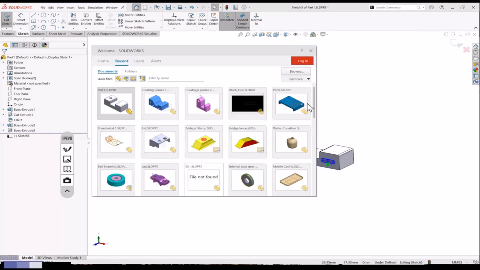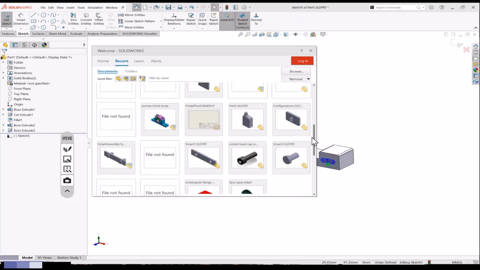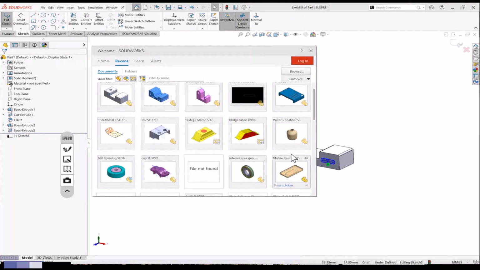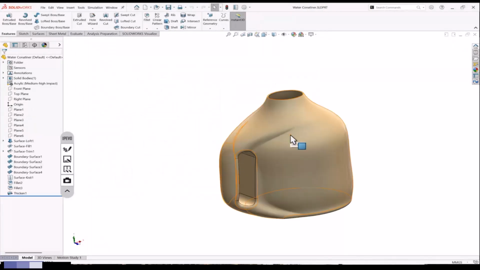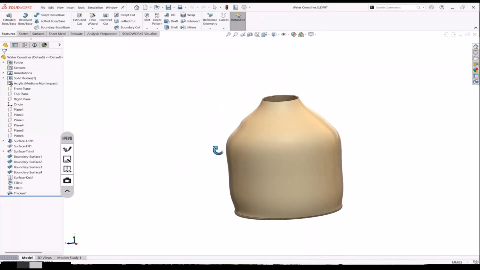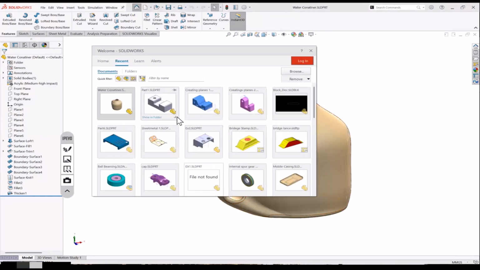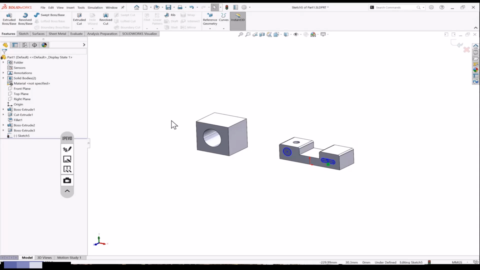So what it will do is open the recent file here. See? I can access my recent files by clicking from here. I say I want to open this project, and it will be opened. See? So you can get to the project.